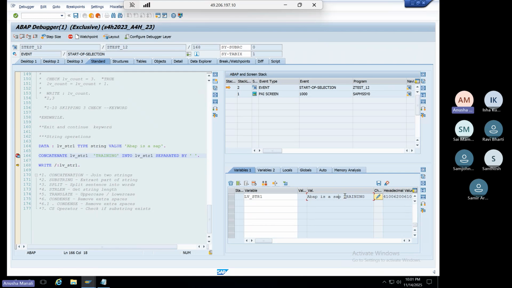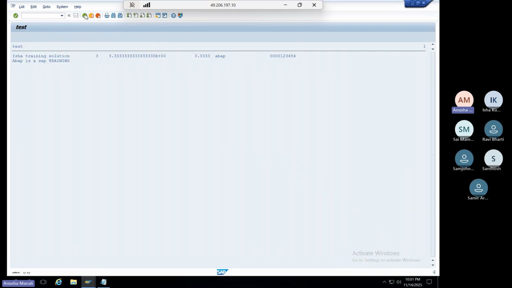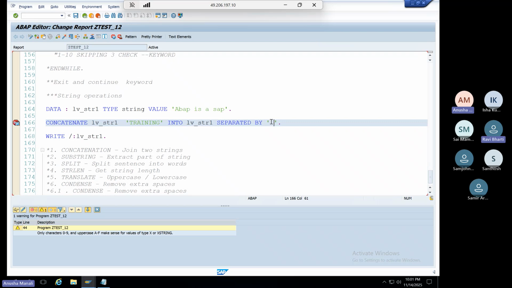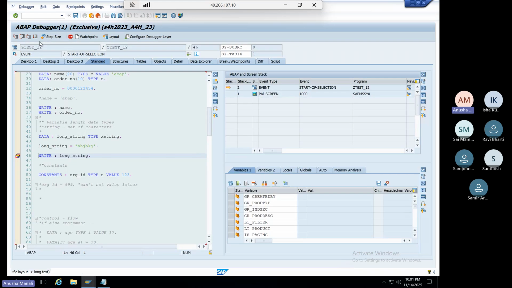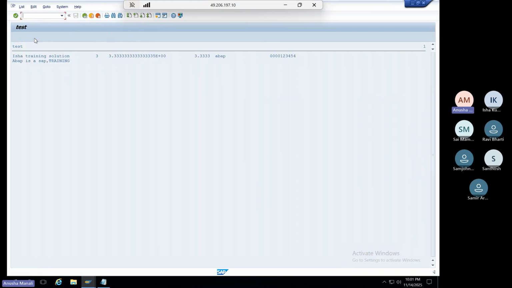Every time we do the concatenation, this space will be added. With SEPARATED BY, if you want a comma, you can also use the comma and concatenate your statement. So you can see here the comma.